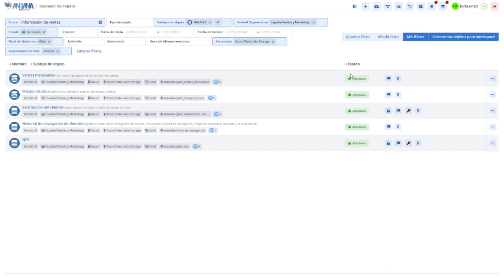If everything goes well within the validation process, the asset will remain, as we are seeing here, in approved status. And if someone sees an error, it will be rejected. In the workflow, the rejection comments will remain, and here it will appear in rejected status so that we can apply the changes until we finally manage to get it in approved status.